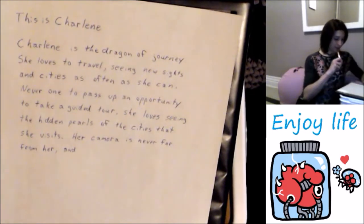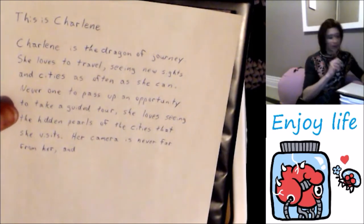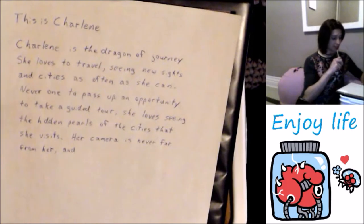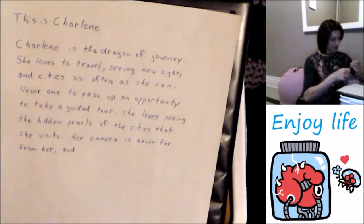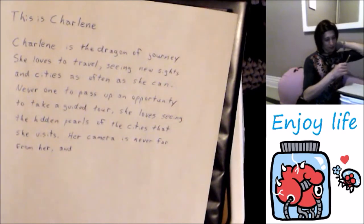Her camera is never far from her. And she has albums filled with the photos of the places that she visits, filled with the wonderful sights that she's seen.